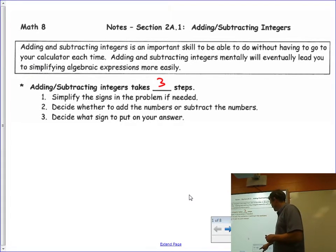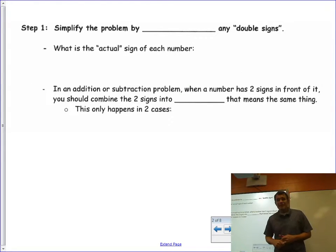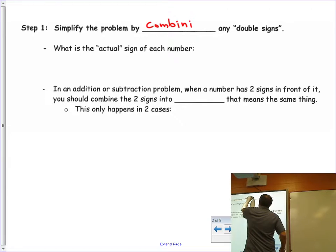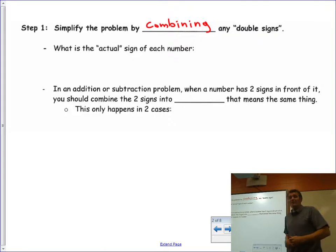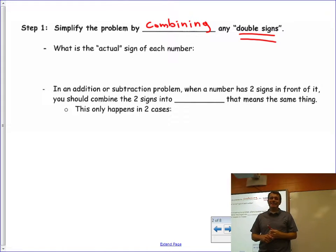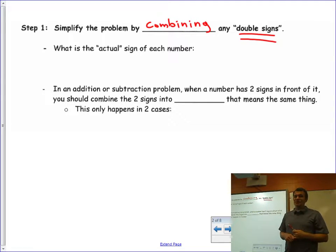So here we go. The first step is to simplify the problem by combining any of what I call double signs. And I'll get to that in just a second. First of all, let me go through a little example with you. The actual sign of each number.